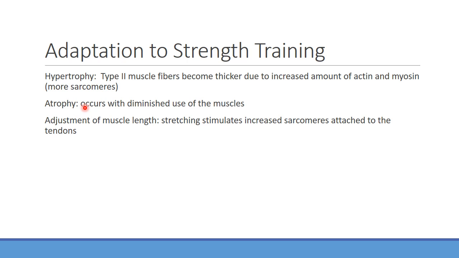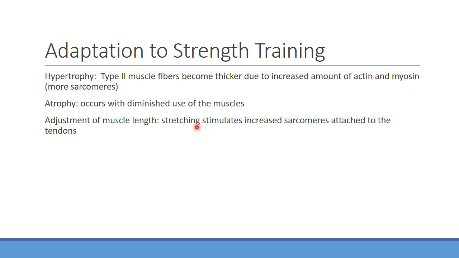So if you don't use it, you lose it in a lot of cases. And so especially with patients with chronic illness, atrophy of the muscles is a big thing. This is why things like physical therapy and occupational therapy are huge for a lot of these chronic illness patients, to make sure they retain some of that muscle mass, and they retain some of the ability to use those. Because otherwise, once it atrophies, it's very difficult to get it back in a lot of cases. And of course, we can adjust muscle length.